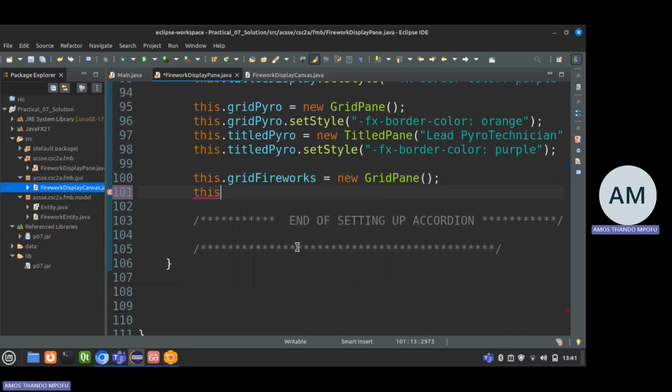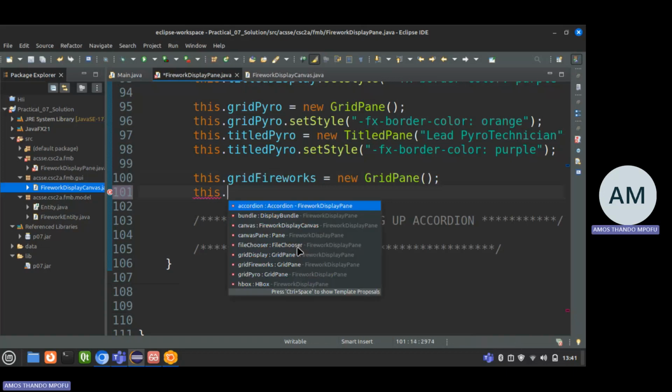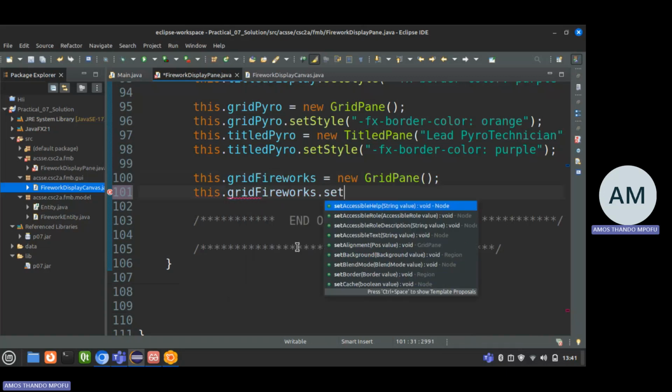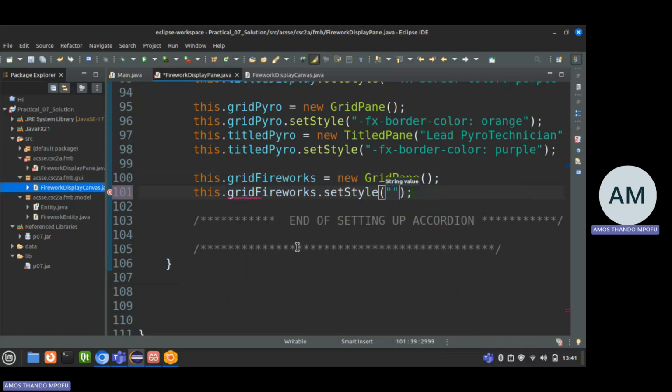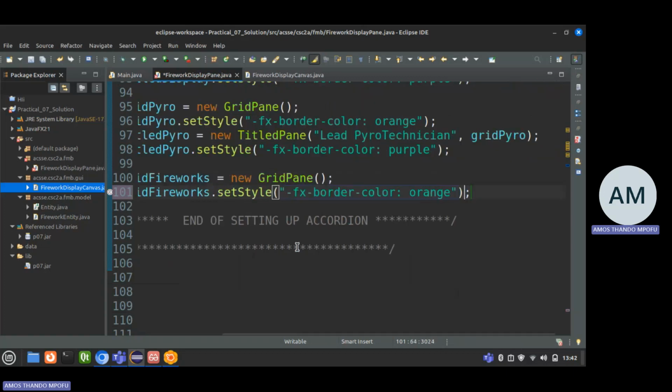Else it would have been too late to figure that out once you are running your application. I could figure it out, but just that such errors should be minimized. Don't create silly errors. That grid fireworks dot set style, and then the style fx border color should be orange.